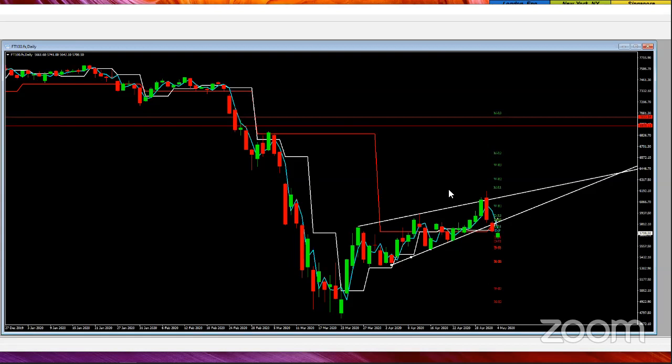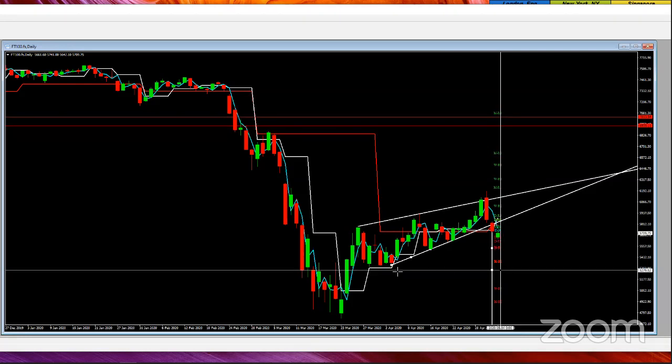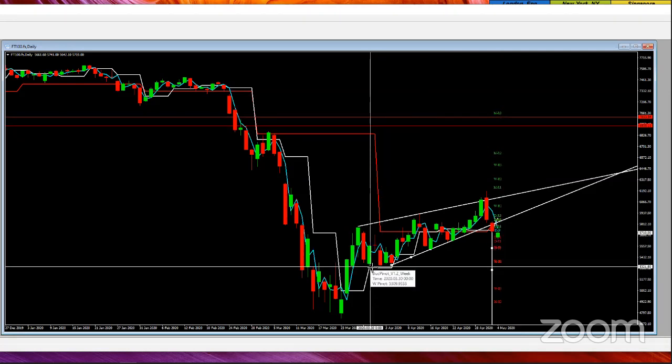But this is a rising wedge. And the rising wedge is a bearish signal. So we were talking about that even before we saw that 4-hour bar. And looking around the other markets, it just looked like it was going to break down. Now we've got the breakout, which is here. And that does leave us back down to these lows down here. So the target on the FTSE is around about 400 pips lower.